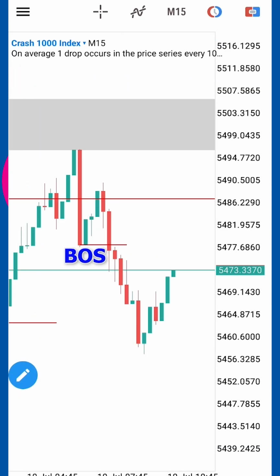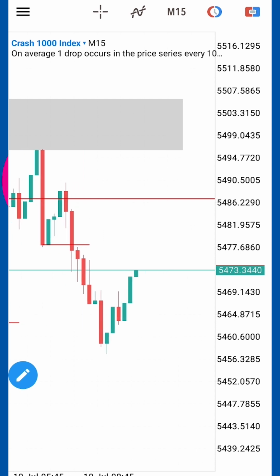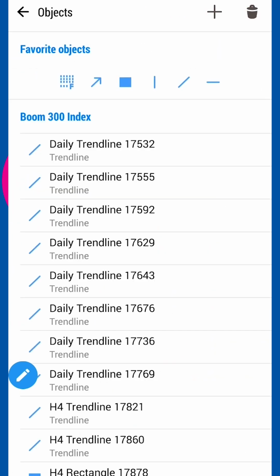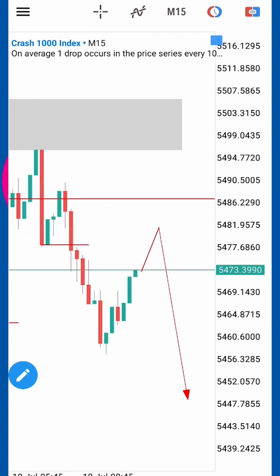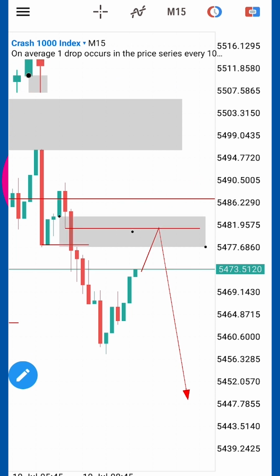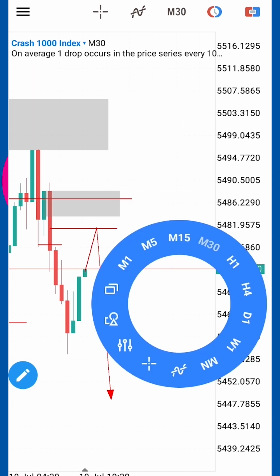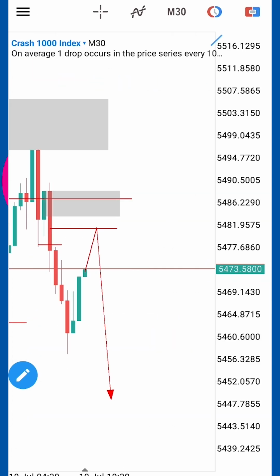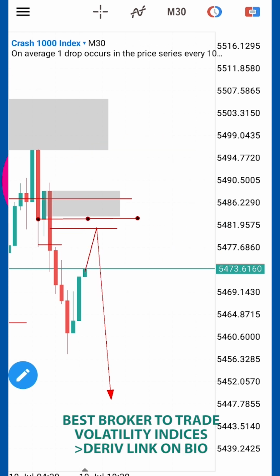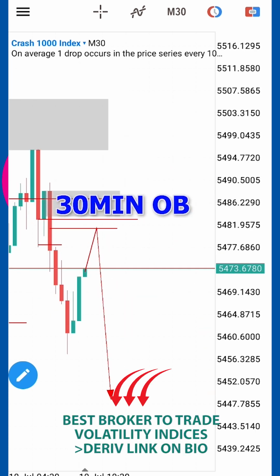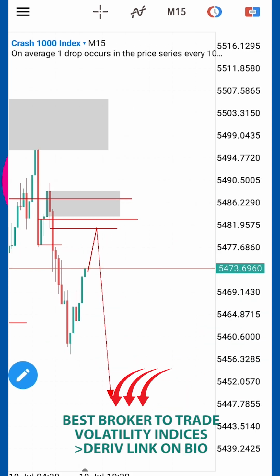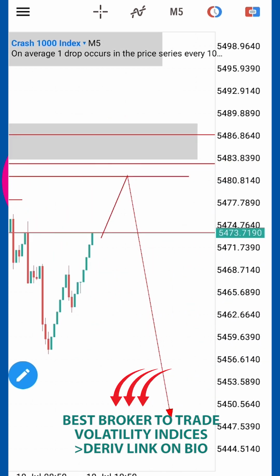So in the 50-minute chart, price broke structure below the low, and what we expect price to do is to return back into the range, and then it fills the fair value gap and then it will drop down from there. And the reason it will obey there is also because it's coupled with the 15-minute order block, and that 15-minute order block, if we go on a higher time frame, is also the same as the 30-minute order block. So yeah, we have our trade right there.